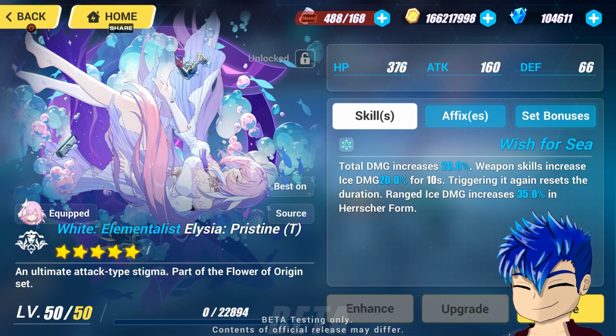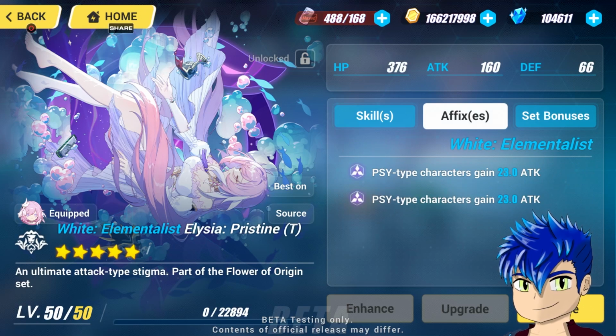As for her affixes, I'm sure you already know that we'll be wanting to go for psychic damage and/or bow damage up, primarily followed by raw attack. Currently in 6.0, Elysia does see some SP issues, so it might be slightly warranted to have one roll of SP regen on one of her pieces. But as we know, in 6.1 Li Sushang is being added, which should more than likely solve Herrscher Elysia's SP issues that currently present themselves due to her high cost ultimate.